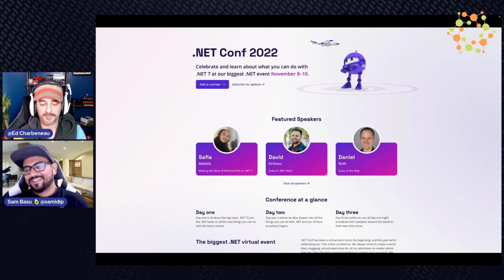But a lot of good folks are speaking here, a lot of good content. The first day is pretty much all higher level keynote type talks, and then they do deep dives on day two, and day three is all about the community. A lot of us help out with hosting, but we go 24 hours straight all around the world, with speakers and hosts from all around the world. So it should be a lot of fun, and you're going to see .NET 7 come out. So exciting times coming up.